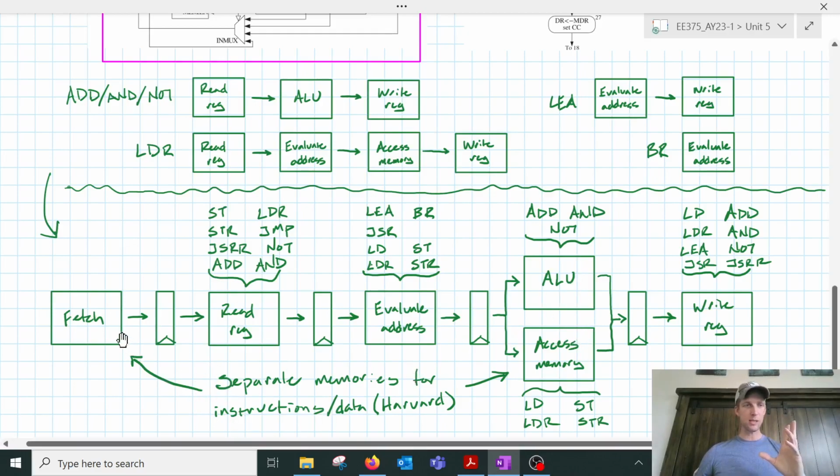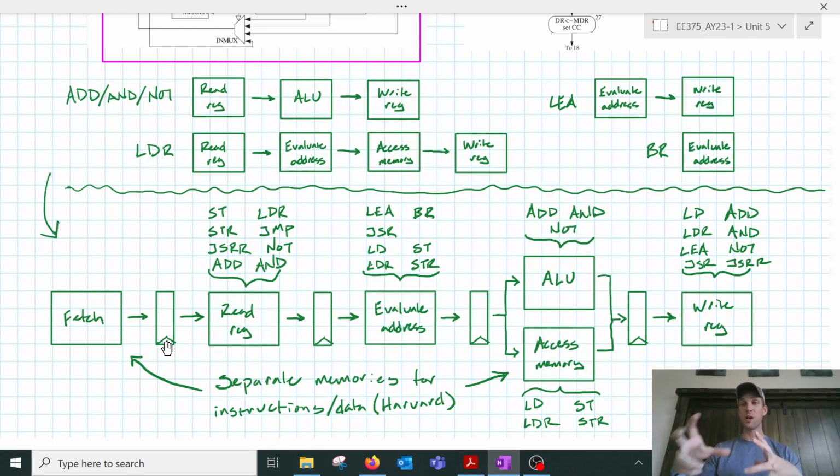The last thing I'll note about this is that I have a fetch portion here, which is where I'm getting my instructions. I also have an access memory portion here, which is where I'm doing my loads and stores for my data. So in this formulation, I actually have something that looks a little more like a Harvard architecture, where I have separate memories for my instructions and my data. So that's a bit of an architectural change to the LC3. And in between each stage here, you'll see those same symbols from that first lesson on pipelining. These are my registers that hold whatever values are needed for subsequent stages in order to process correctly.